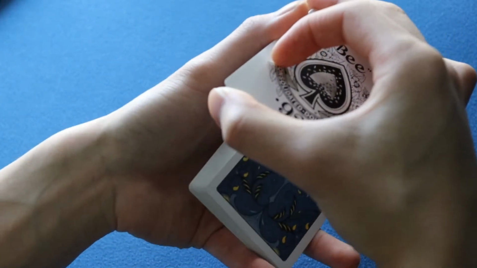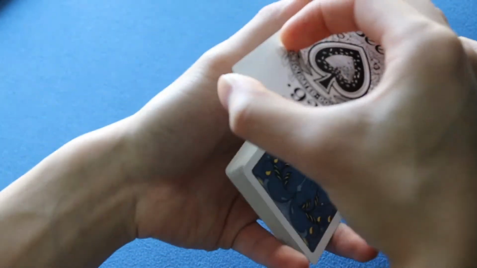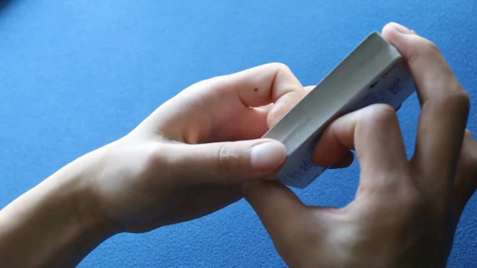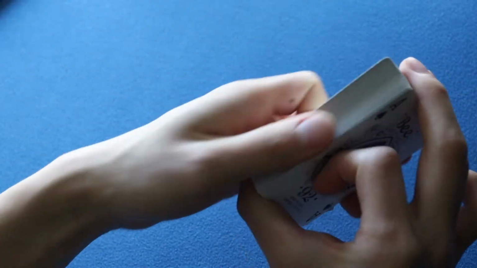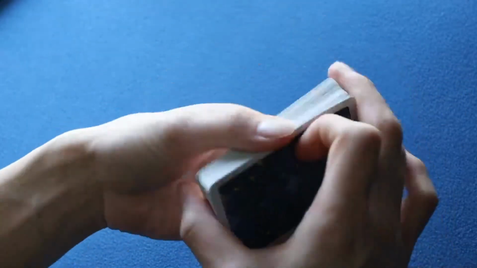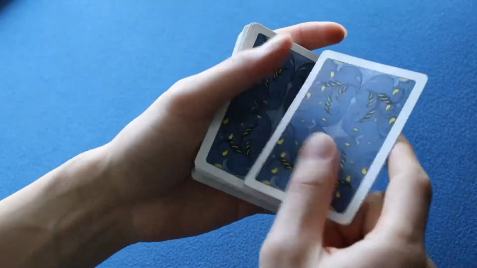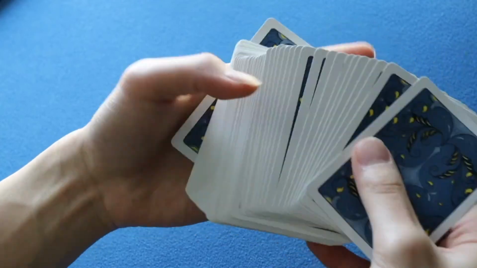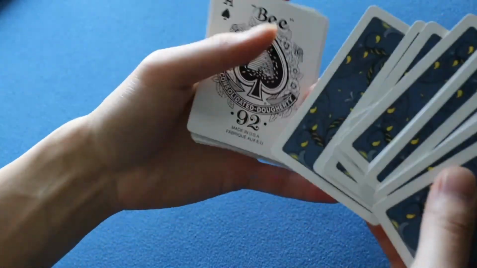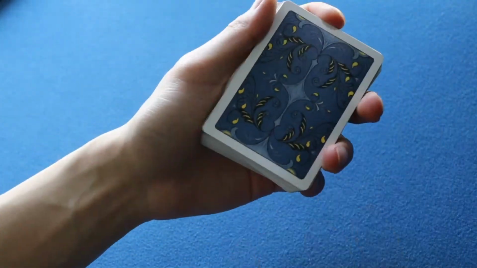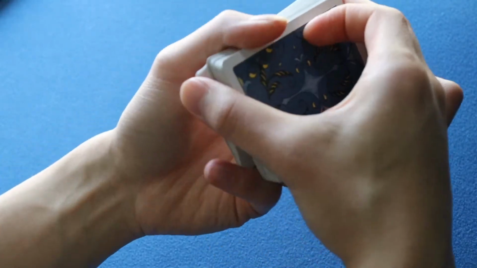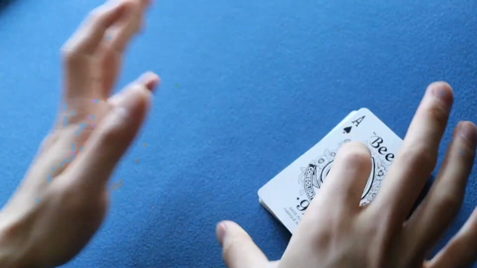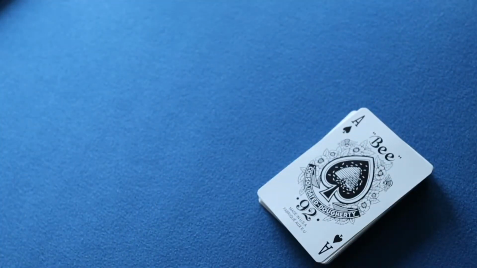And now your left hand can rise upwards to meet the other packet. And your left hand just drags along the long edge like so. Right? So in motion, or rather in practice, it just sort of looks like, sorry, I lost my break. So in practice, it just sort of looks like this, right? Grab, transfer, like so, pass, drag, right? So that's the general motion of the classic pass.